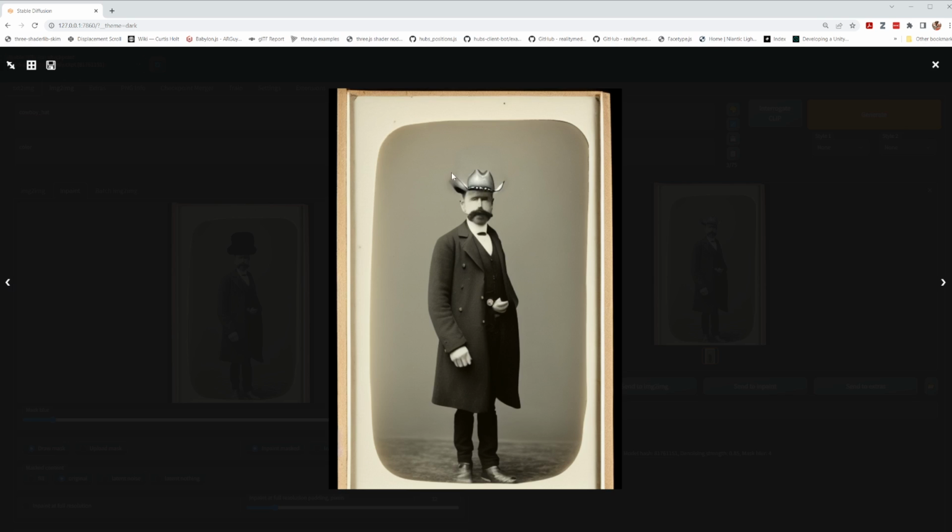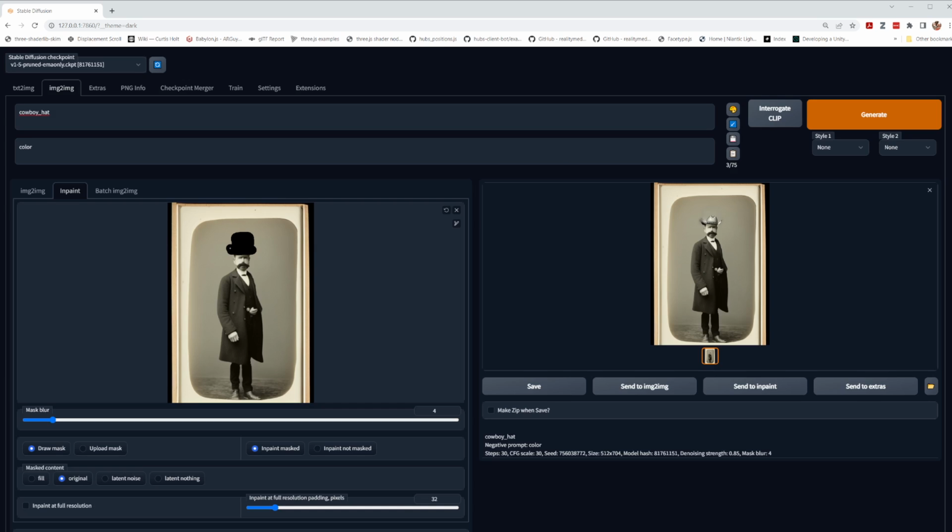You can see where it's not doing a great job on the edges. You may need to mask out more. Luckily, we have lots of area here, because I want to give him a big cowboy hat. Let's paint a little bit.